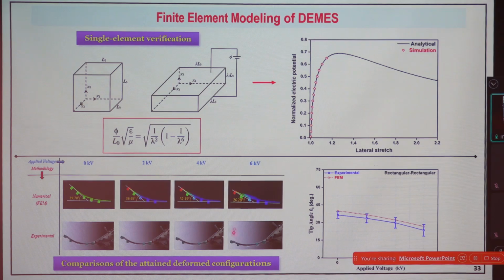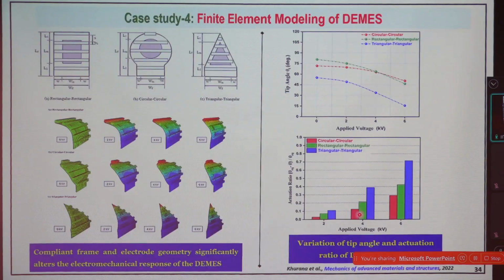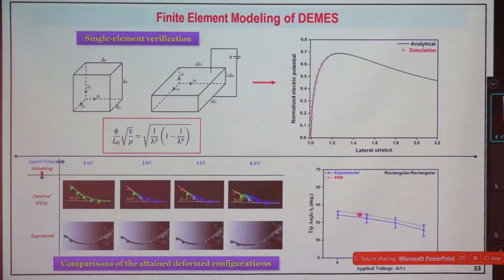Okay. Now you can see a very good match. Not a very good match, I'm saying. It's a qualitative, not a quantitative match. The trends are basically the same. If you see, we are getting the same trends here as we are getting experimentally. So that always gives us the confidence that at least we are going in the right direction.